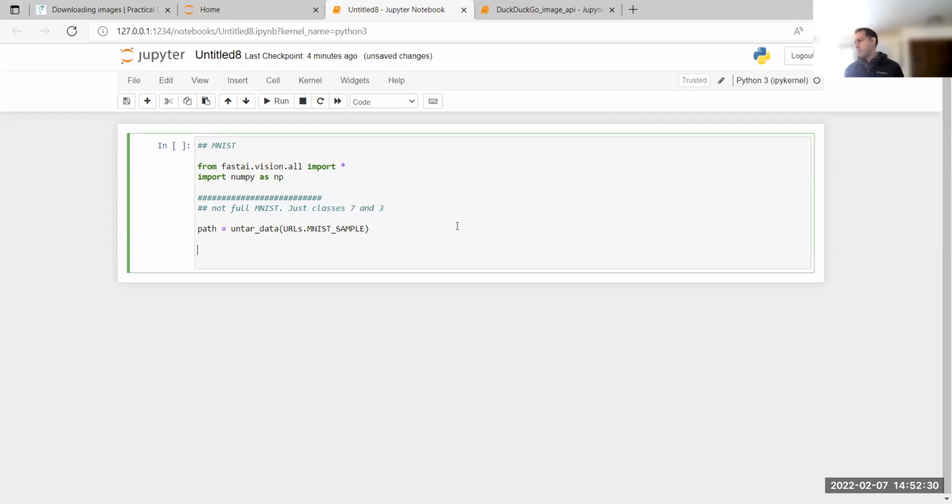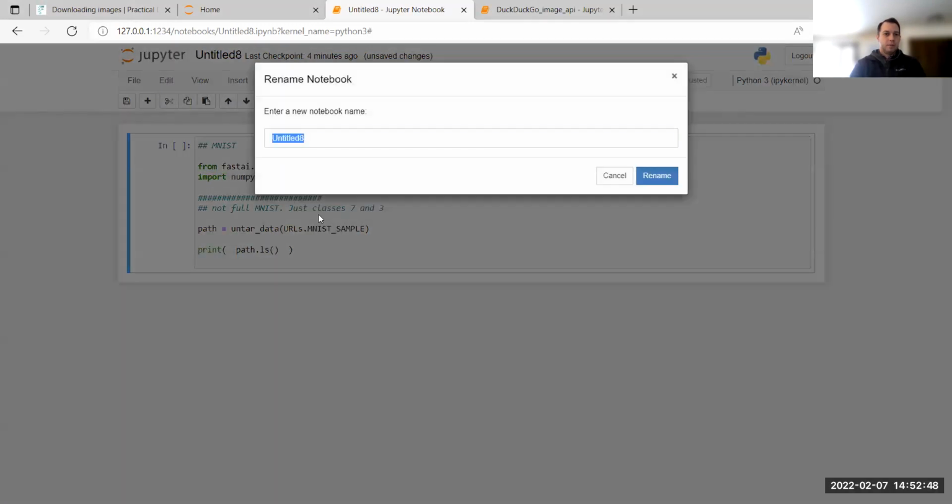We untar the MNIST sample data. And now let's take a look at what we have in here. So let's do print path.ls. I'm going to rename this notebook, I'm going to call it fundamentals of ML with MNIST.